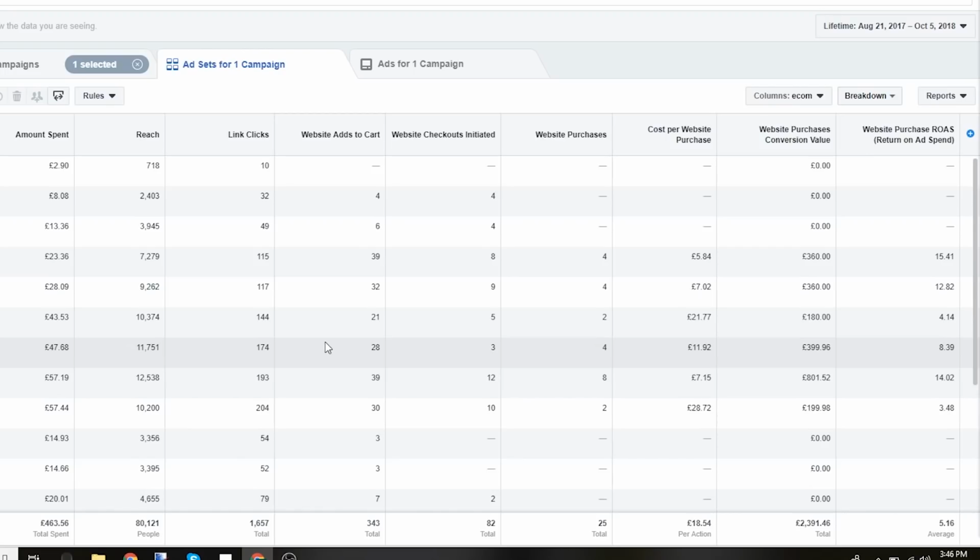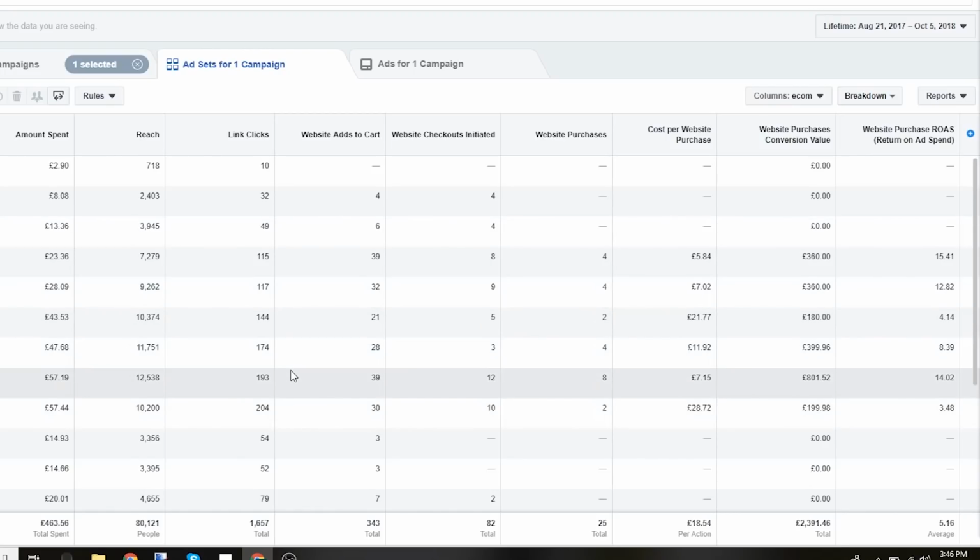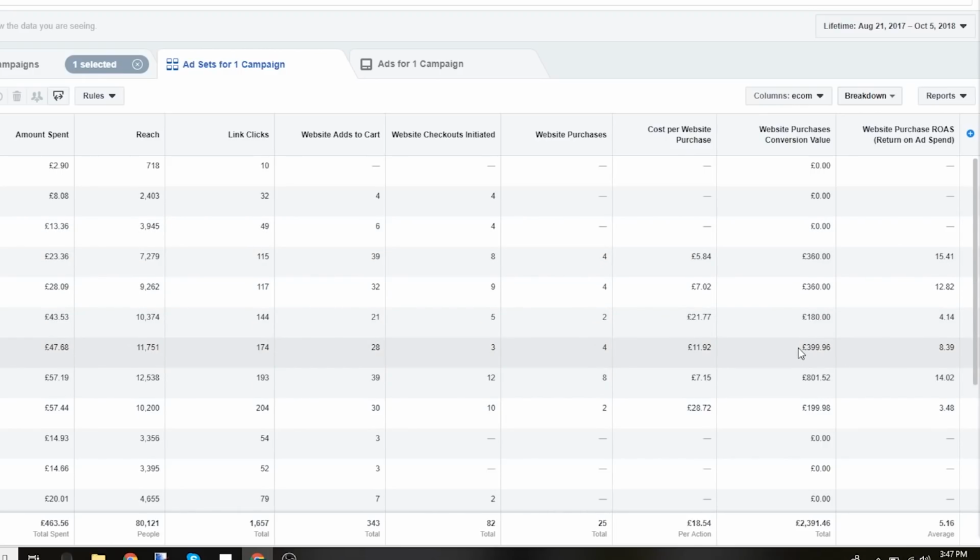So I'm showing you the ad account right now. I'm not going to show you what we're targeting or the product, but you can see this is a new campaign that we created for this product. There is another campaign that got a little bit of data for it, but this is what I want to talk to you about. You can see that our ad sets consistently are getting 15, 5, which doesn't really matter too much. The number that really matters is this one down here.